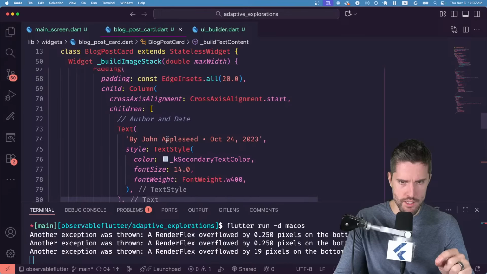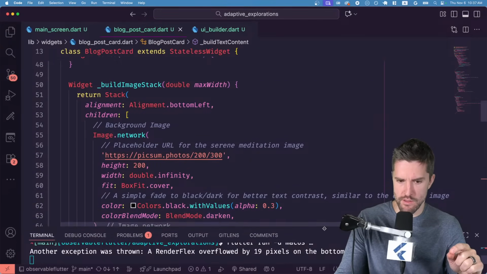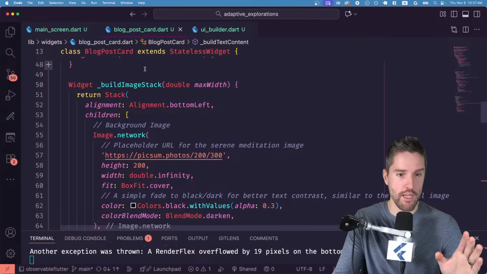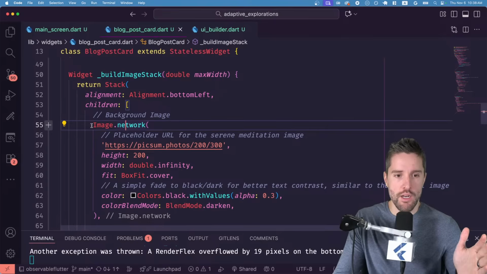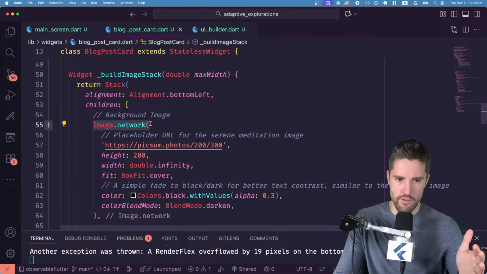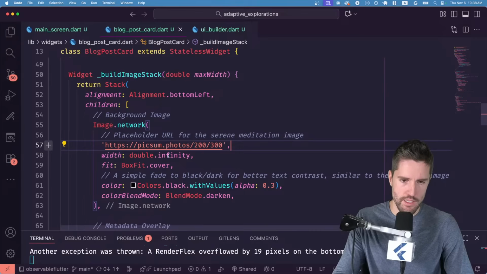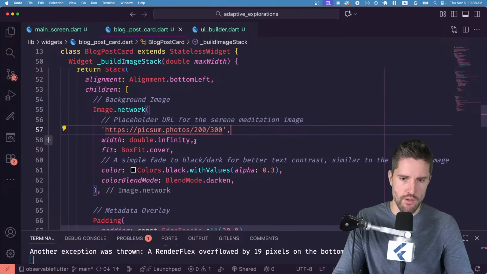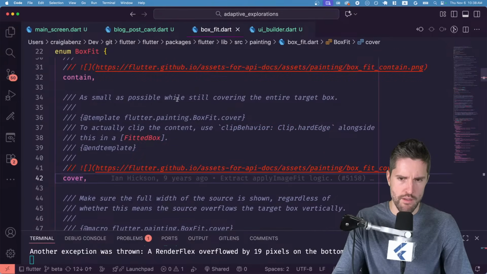All right, so I want to think about getting this stack to actually look nice. The first thing I need to do is actually understand how this stack is constructed. I haven't even read this code yet. So we have an unconstrained image, which is going to try to fill as much space as possible. Oh, the other thing I believe Simon said was to remove the height. That makes sense. Now we do have BoxFit. Our fit is cover: resize as small as possible while still covering the entire target box. Perfect.